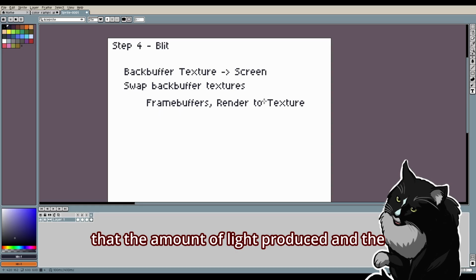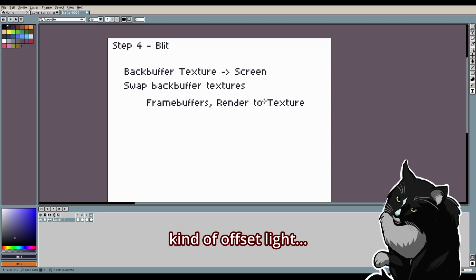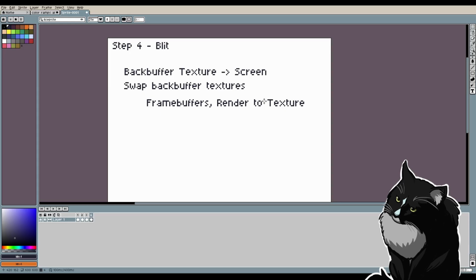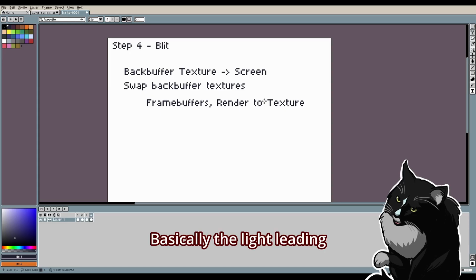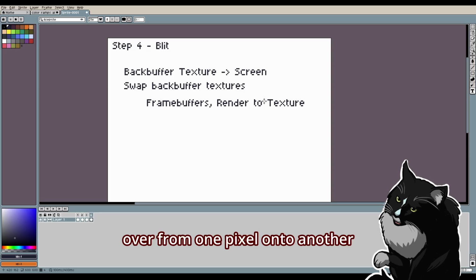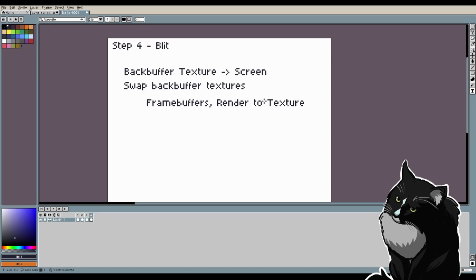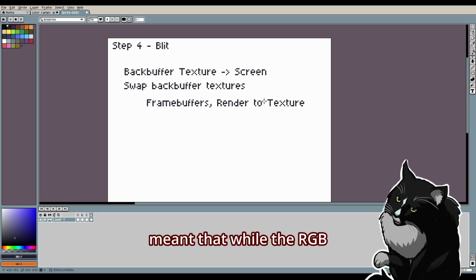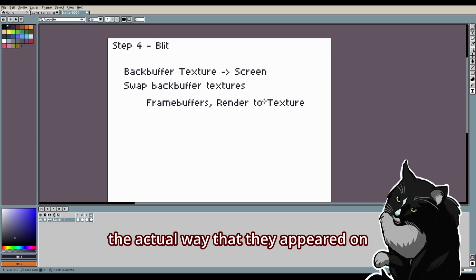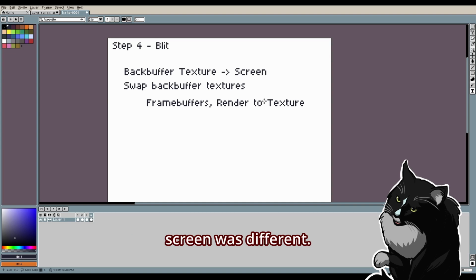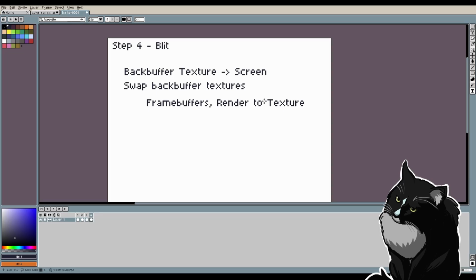The amount of light produced, basically the light bleeding over from one pixel onto another, meant that while the RGB values might be more muted, the actual way that they appeared on screen was different, right?